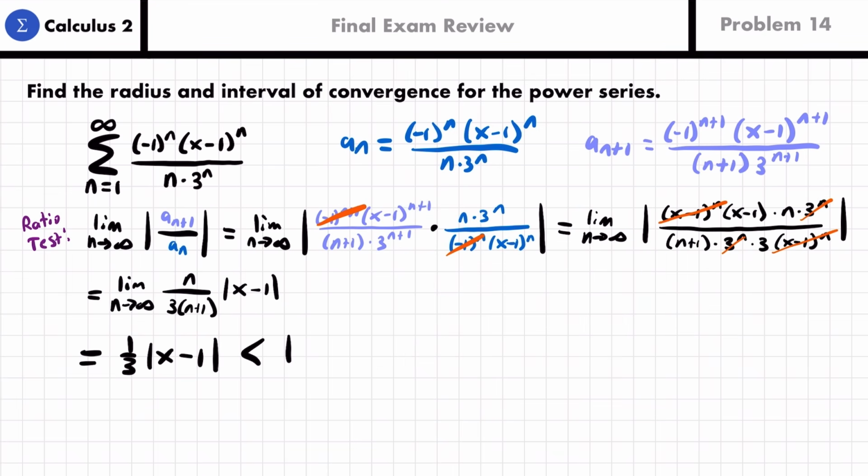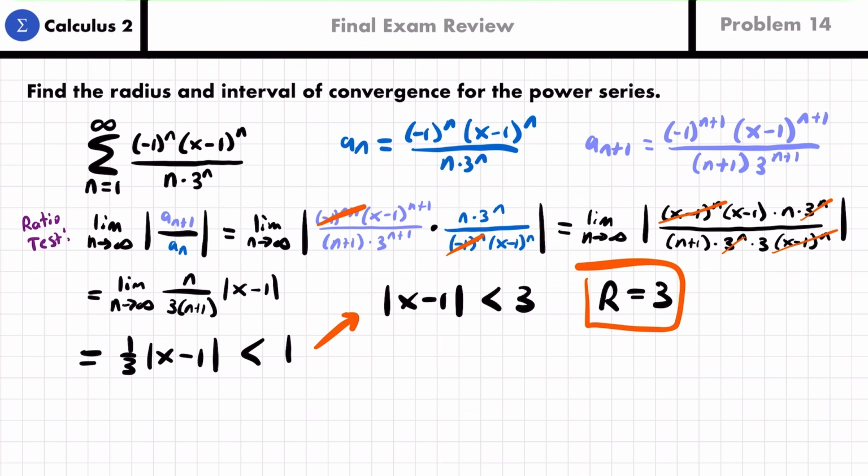The first thing that we would want to do here is get rid of that 1/3, so multiply both sides by 3, and here's what you'll find. You'll get the absolute value of x minus 1 is less than 3, right? Multiplying both sides by 3 gets rid of that 1/3, but then this 1 becomes 3. And at this point right here, we can actually determine the radius of convergence for the power series. Whenever you get this statement from the ratio test or the root test, where you have the absolute value of just the expression involving x less than some value, then that value is the radius for the power series. Okay, so we just found here that R is equal to 3.